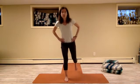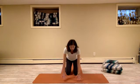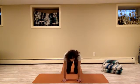Take the right knee to the ground behind you. Take the left knee to the ground behind you. Your knees are right under your hips and your feet are in line with your knees. We have the toes tucked. It's the exact opposite of pointing your feet. Take your hands down right under your shoulders, so you're coming to an all fours position.